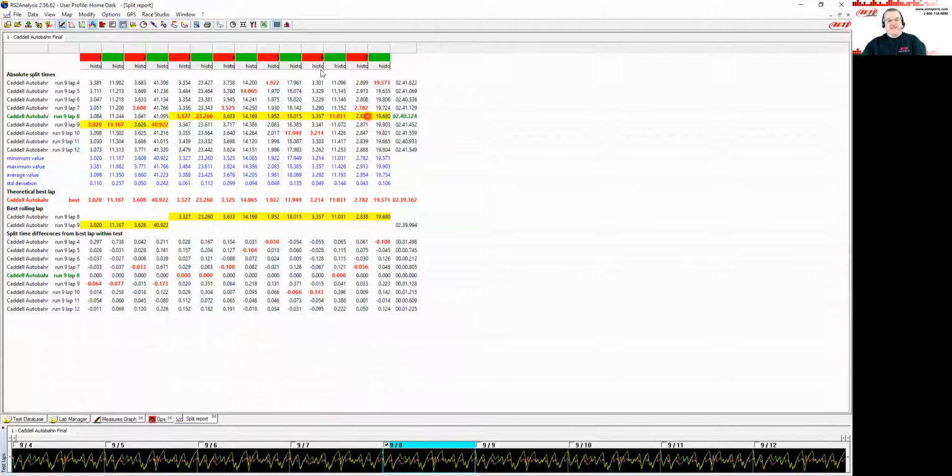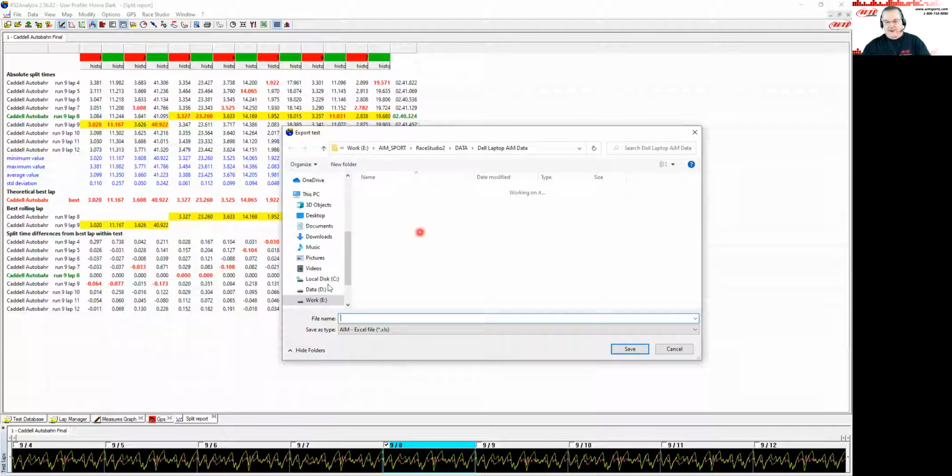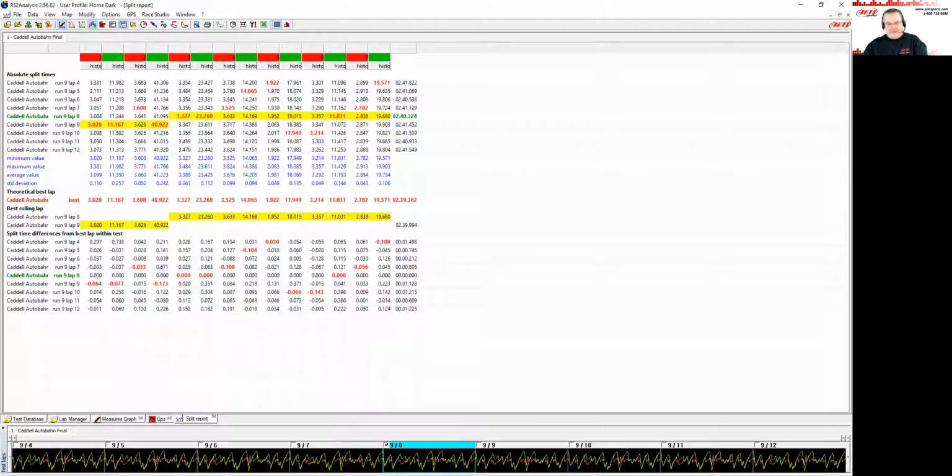But if you come into this export to Excel button, it opens up a save box, and you can drive to wherever you want. I've already built one, not of this particular one, but of when I had 2 tests open. In fact, let me just do it real quickly so you see what it looks like.